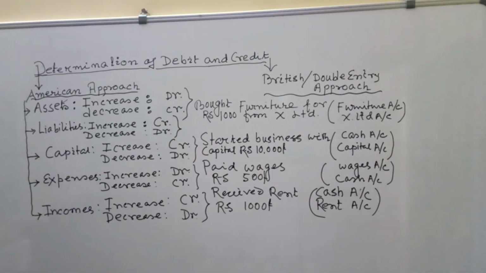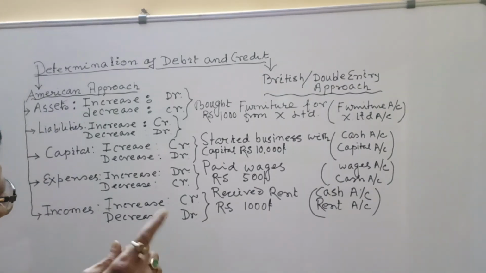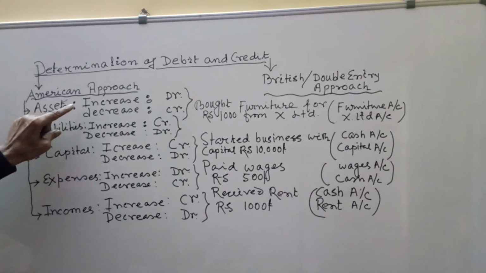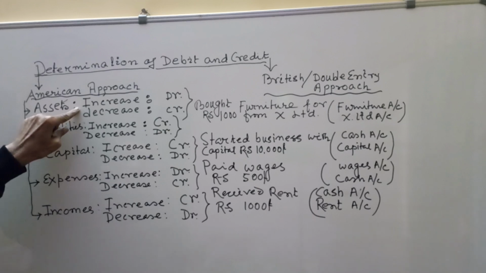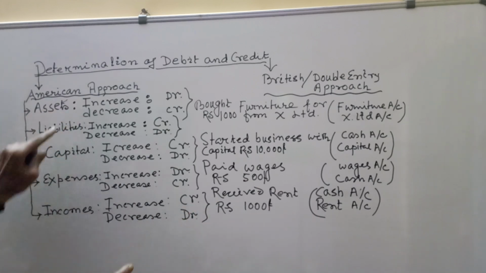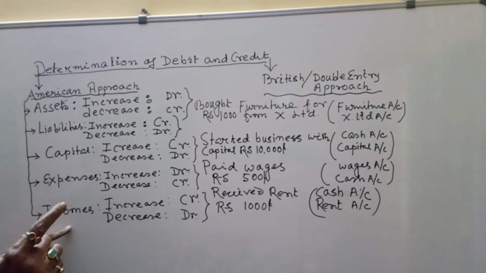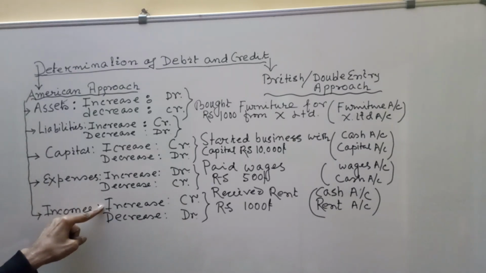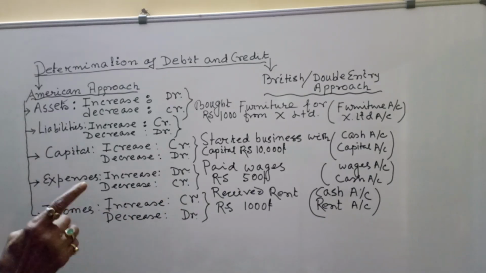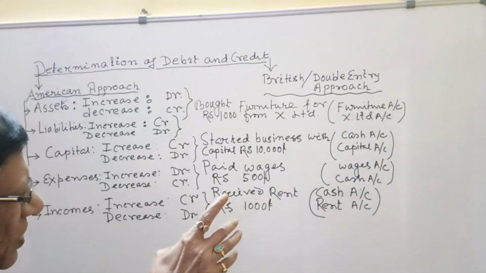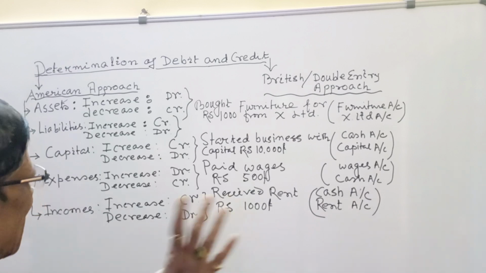Cash account, we already know that it is an asset. So when we are receiving the cash, naturally the asset named cash is increasing. That is why the cash account should be debited. And rent is an income, and by way of the rent our incomes are increasing, so that is why the rent account will be credited. So our ultimate journal will be: Cash Account debit to Rent Account, rupees 1000 each.